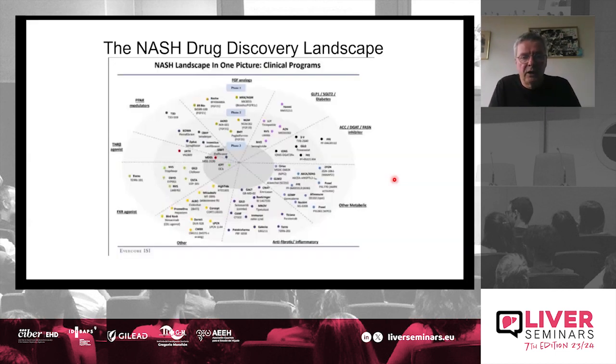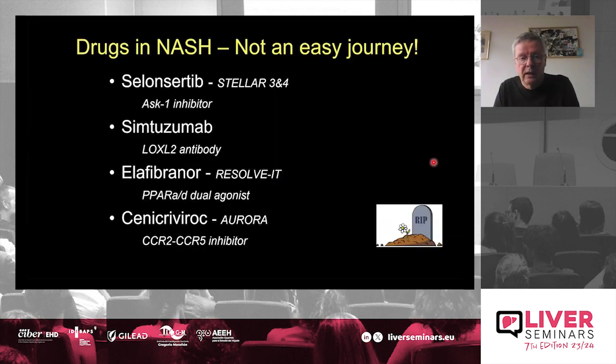So to finish, a little bit about the therapeutics. This is already a quite old slide, but it shows you that the landscape of NASH drug discovery has been extremely busy, with drugs going from phase 1, phase 2, and phase 3. And as you know, we now have at least one, finally one drug that made it in phase 3, and I'll comment on that in a minute. Now, there have been many failures. It's not an easy journey. It's been, for different reasons, extremely complicated.